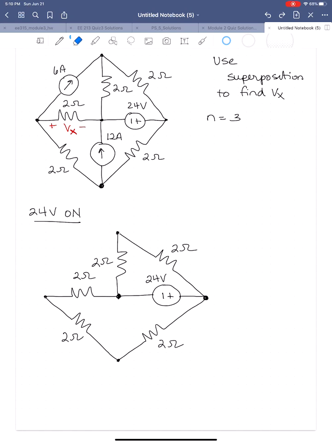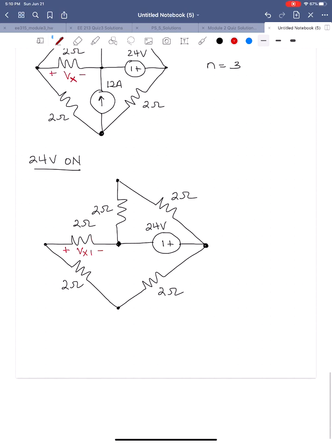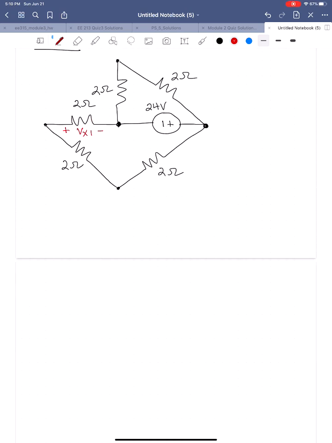And we are going to solve for this voltage, Vx1, the voltage drop across that 2 ohm resistor, the first part of the voltage drop across that resistor. That's a function of solely the 24 volt source. Okay. Now, oftentimes, especially when a circuit starts to look a little odd like this one does, it sometimes helps to redraw it and do some simplification. Okay, so I'm going to do that.